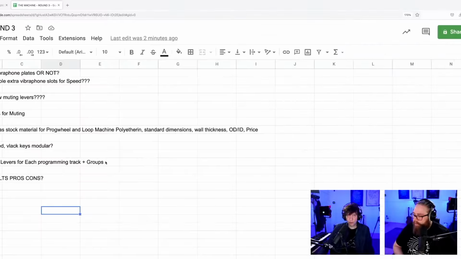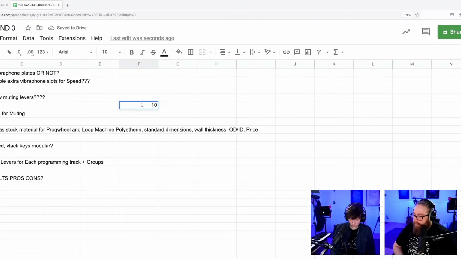If we do some quick math here, say that we have 10 teeth on the first gear, multiplied by 16 is 160.